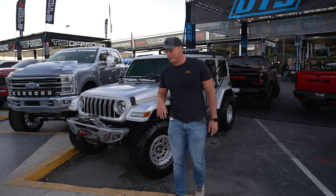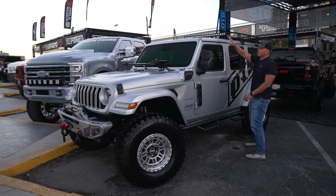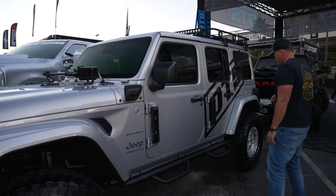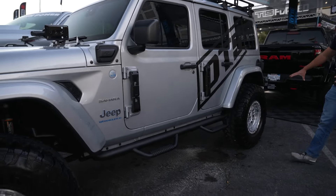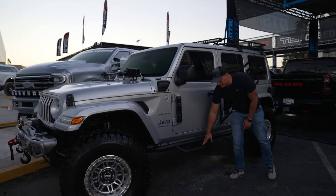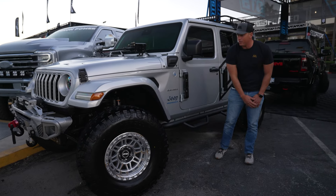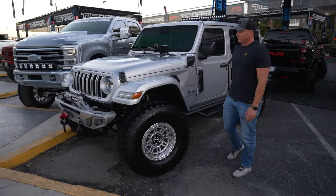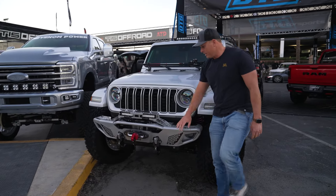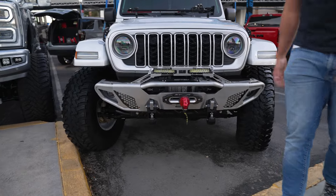Behind me is a Jeep Wrangler Sahara. Most of it is relatively stock. I like this rack on the back because you could still take your freedom panels off. These are little side steps to get onto the top of your roof. You got Hercules tires on there, 37s with stock suspension. I'm not sure what brand these sidesteps are — I don't really like it when you can't remove this piece because it tends to get caught up on different terrain. But this is the 4XE hybrid plug-in, and then a decent cool bumper with the Smittybilt winch. Overall pretty good.